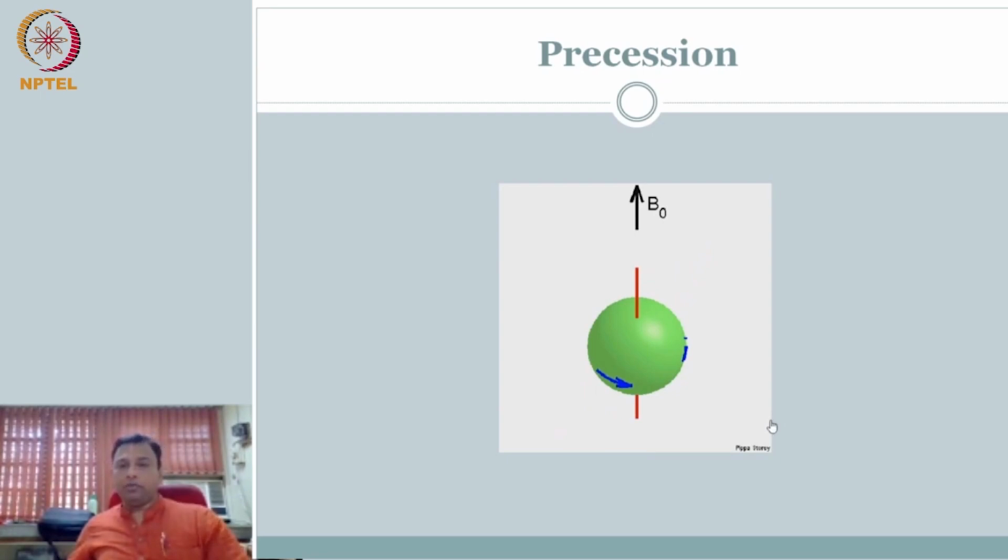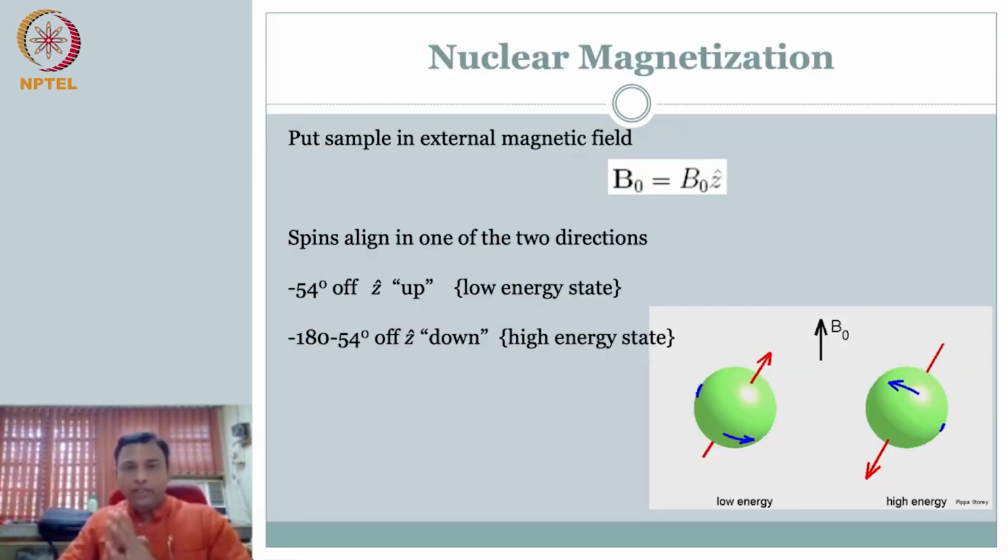So you would have heard this before. In the case of nuclear magnetization, when you put the external magnetic field, we'll have to have some direction. Let's call it B naught cap. The bold represents that it is a vector, so it has a magnitude B naught and a direction Z. Okay, so the spins align in one of the two directions, and as you would have guessed, there will always be a preference for the low energy state. In this case, low energy is considered to be the up direction.